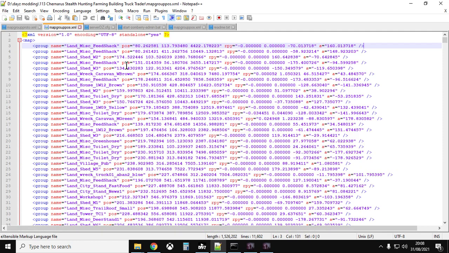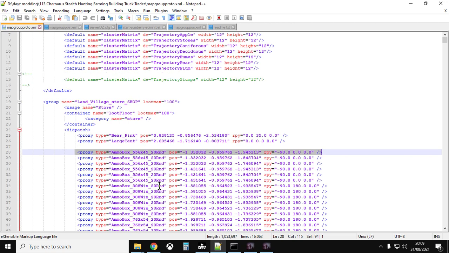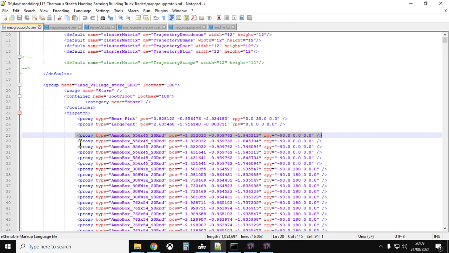And the map group pos, this has all of the places in the map, and it tells the game where to spawn in those things. So it's telling the game what to spawn in inside the medic shops, inside the clinics, what's to spawn in inside the police stations, what's to spawn in inside the whatever places. Now, for most of the items here, almost all of these, it's not specifics like here. So in the shop, we're telling it to specifically spawn in an ammo box 556 at those coordinates. With the other ones, it's a random selection of what should be in the shop depending on what's happening elsewhere on the loot economy in the server.